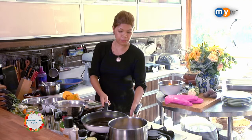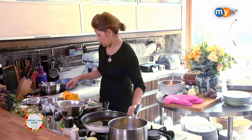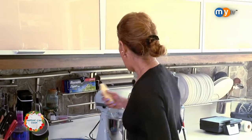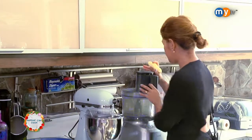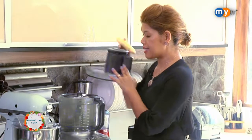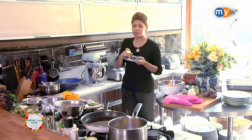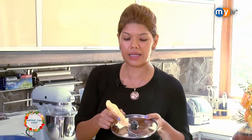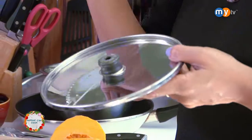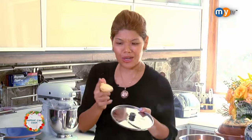So I'm just gonna heat up the oil now. So we got it to a temperature so the frying liquid doesn't absorb it so quickly. Okay, so I'm gonna go to the RoboCoupe and we're gonna find, if you wanna see, the setting is on a different blade. My RoboCoupe has all the shreds and it's gonna go through this fine shred, so it's gonna come out almost like spaghetti, so it's quite interesting.